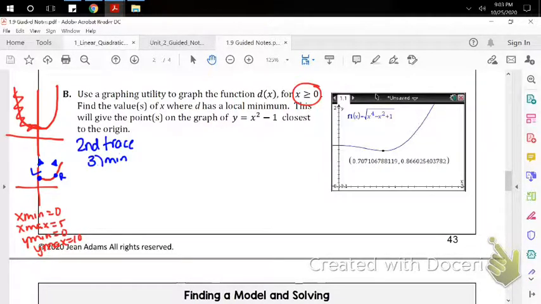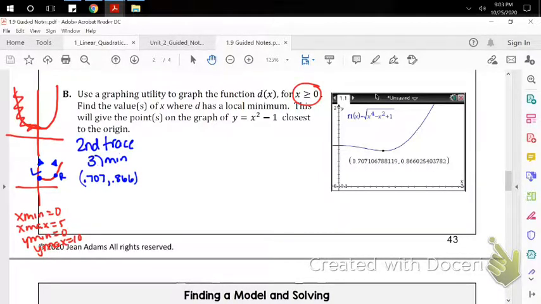If you have the newer calculators, it actually has a dashed line coming down each of those arrows. If you have an older one, you don't see that. But what it's saying is our minimum value has to be somewhere between those two arrows. And I believe it is, so we don't care about guess, so hit enter. And you'll see it says minimum, and it tells us that's at 0.707, when rounded to 3 places, comma 0.866. So there's the minimum point there.